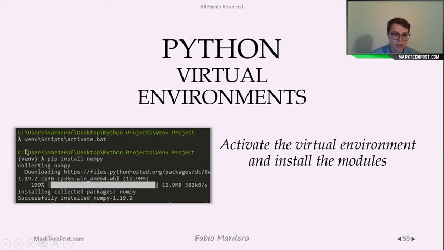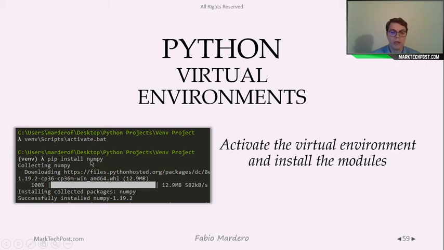After activating the virtual environment, which we will perform live in a minute, you will see a line of code with the name of the virtual environment on the left, and then you can write pip install and the name of the library.